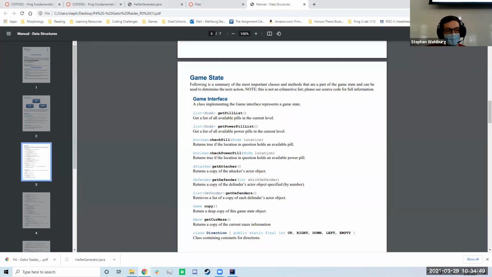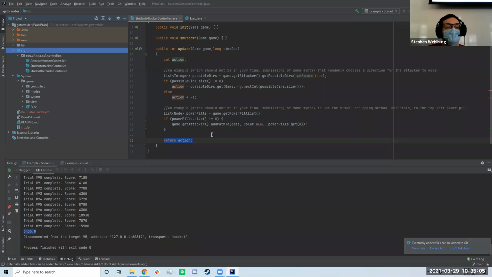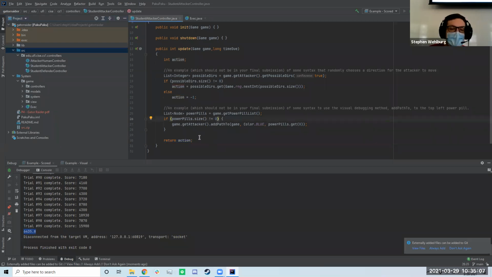Okay, so with this lab, one thing that's important to note is that you're using a lot of functions. The functions are returning things, so you have to be on your toes with that.